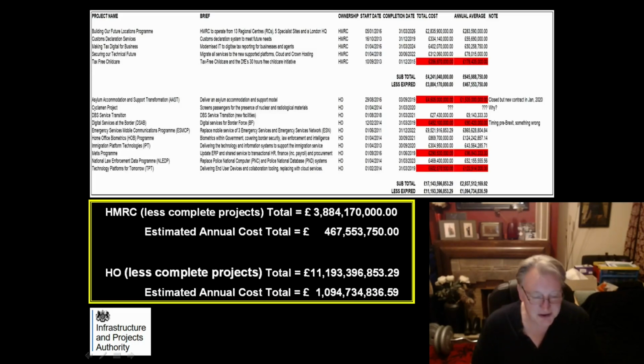The digital service at the border. Right, so we're moving into the Home Office now. I think I might have forgotten to say that. Yeah, moving into the Home Office. Now, they'd started this particular project 2 years before Brexit. Yeah, 2014. I'm glad I got my notes right, even if I've sat here and I can't remember anything. So yeah, it started in 2014. So they've already been running this project for 2 years.